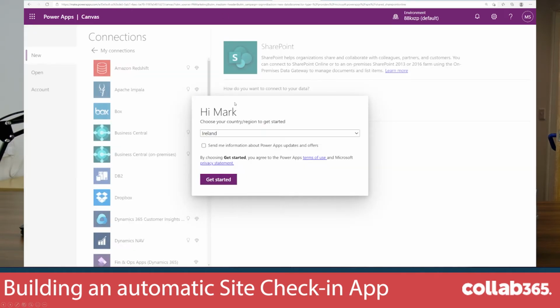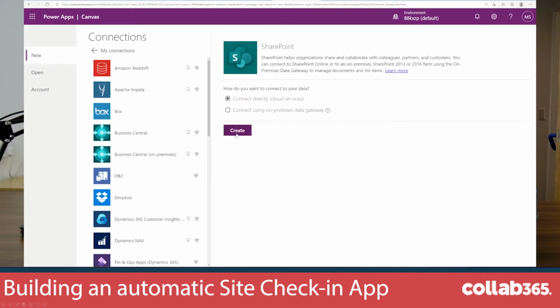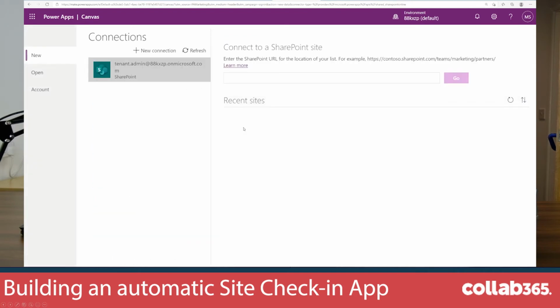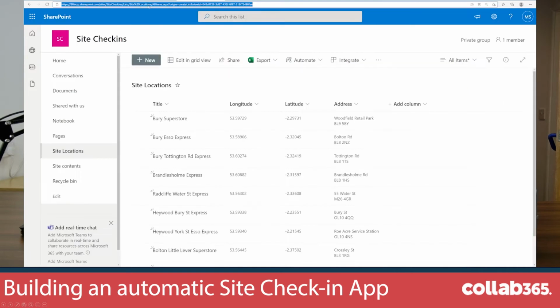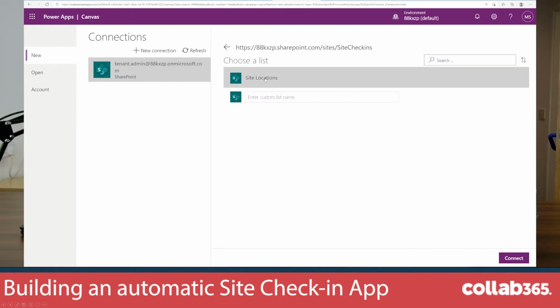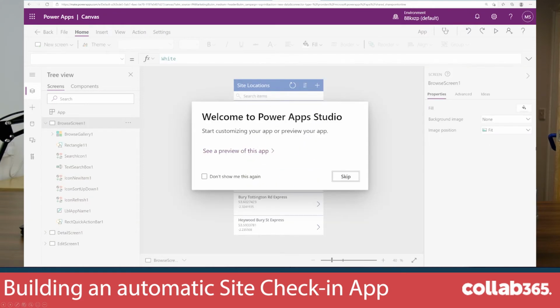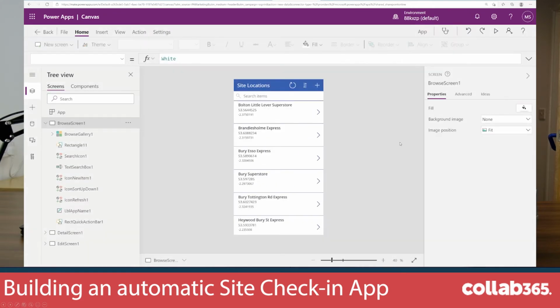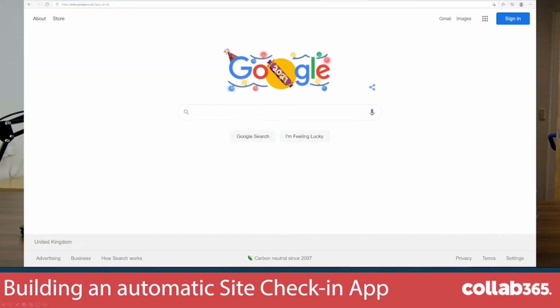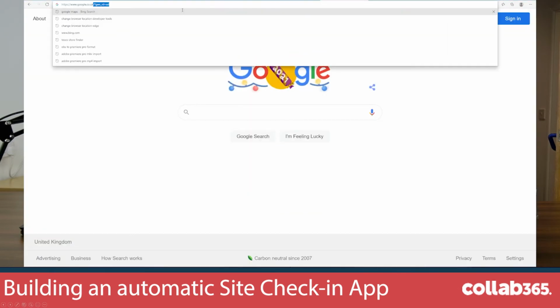Okay, so what we're going to do now is create a basic Power App. So I'm going to choose to create it from a SharePoint source, and by creating it from a SharePoint source, it's going to build a basic application for me. So to do this, I just need to get the URL of the SharePoint site that my data is on, and I can choose the list, and it'll go ahead and build that for me. When you build an app directly from a list, it's going to build me a gallery screen, and then it's going to have a detail screen for each item and an edit screen. So that's a really nice starting place. It gives us things like refresh and search and sort as well, which is very useful. It's a really solid starting point.